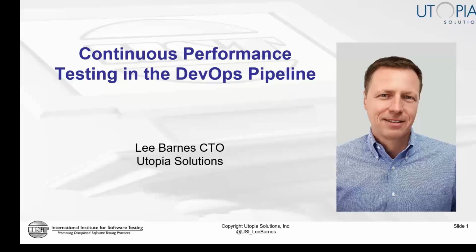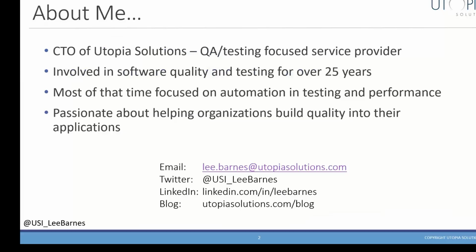But as the waterfall era transitioned more into iterative development with Agile and certainly DevOps, they started facing a lot of issues, and we'll talk specifically about what those issues were. But the process of transitioning from the centralized performance testing center of excellence, if you will, to more of a continuous evaluation of performance is really what this talk is about, and some of the techniques and obstacles that you might encounter. So let's get started.